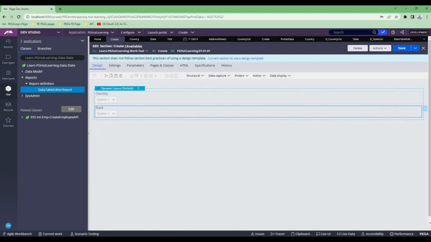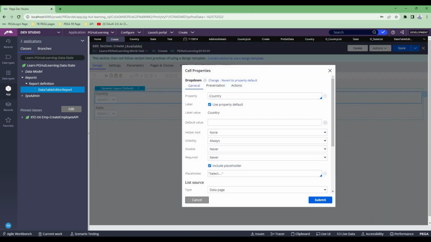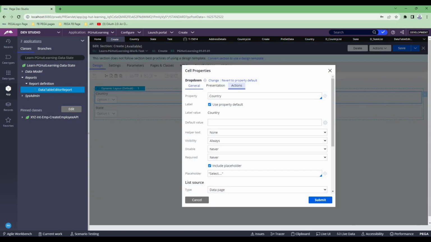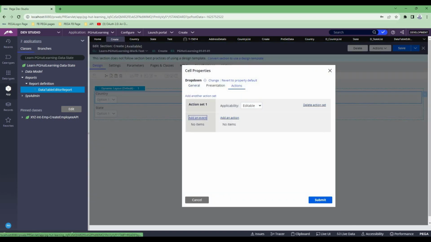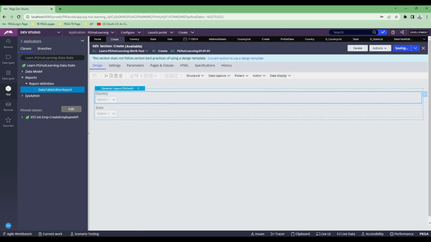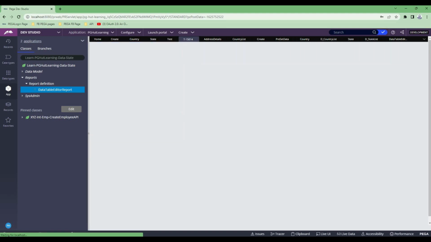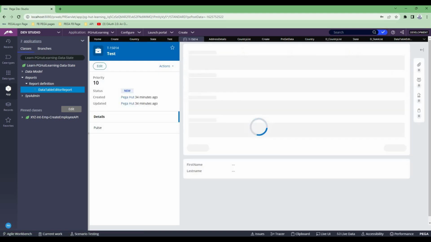Now how it's supposed to work: the moment I choose country, it will refresh and bring me this detail, right? Now I need to do an auto refresh, because I can't expect that the moment I choose country, it will auto load. So to do that, I'll add an action on click or on change, I would say: you do a refresh of this section. The moment you refresh the section, it will internally take the value, filter it out and get me all the values.